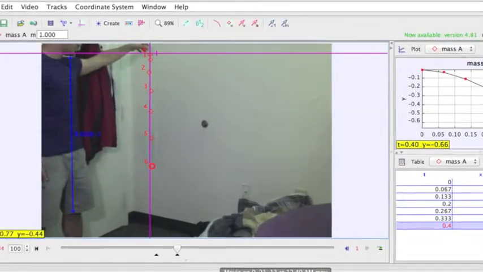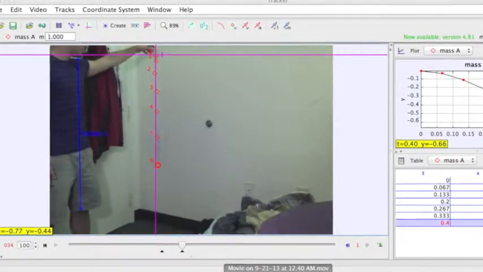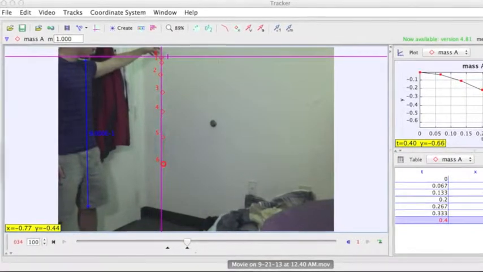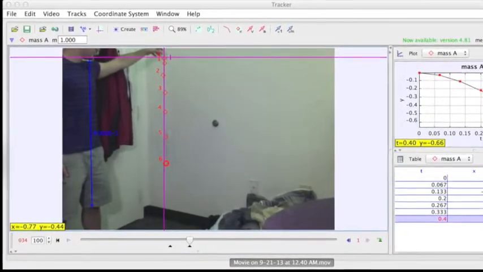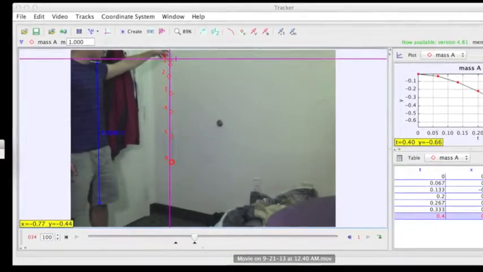I placed the origin of the y-axis fairly close to where I let the socks go. For the computer to accurately understand what the distance between each frame was, I set a calibration stick that extended from the top of my shoulder to the middle of my knee, which was estimated to be about 0.9 meters.